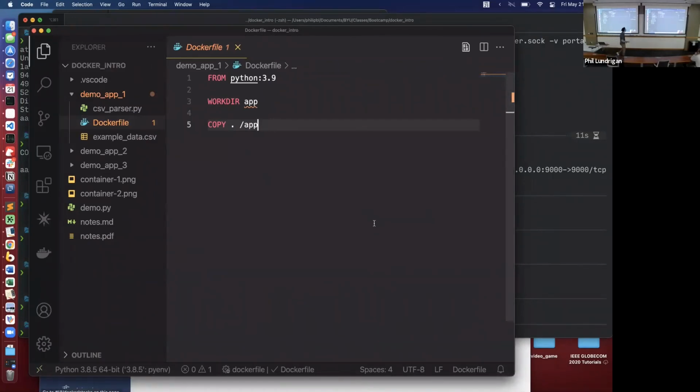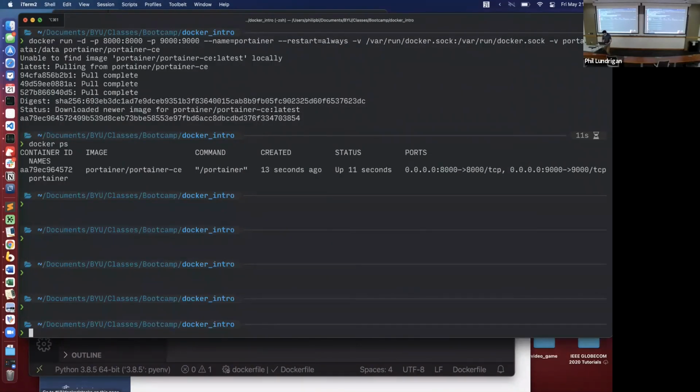Okay, so all I'm doing is, I don't even have to really do this, but I'm saying create a folder in my container called app. That's going to be my working directory, and then everything's going to be based on that. Then copy everything from my host, and for some reason you can use a relative path there, everything in this folder right here into that folder. Take all this code and put it into my container. So let's do that.